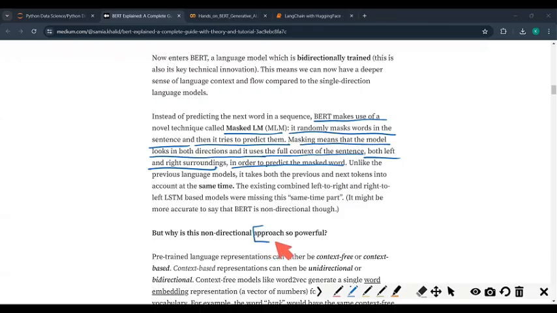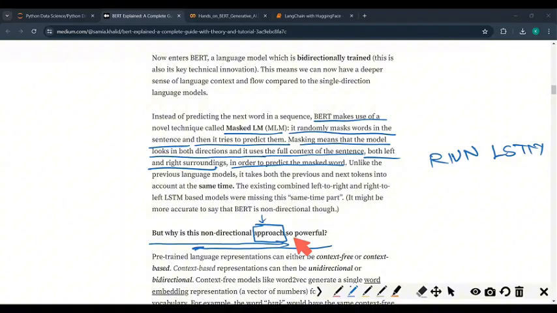Now, the good thing about BERT is that it does not go in only one direction to predict this word. RNNs and LSTMs mainly go in one direction, from here to here, to be able to predict the next word. They won't be looking at the further words to predict this masked word. But BERT can go from this side and also from this side. And by going from both sides, it will be able to understand that context much better.